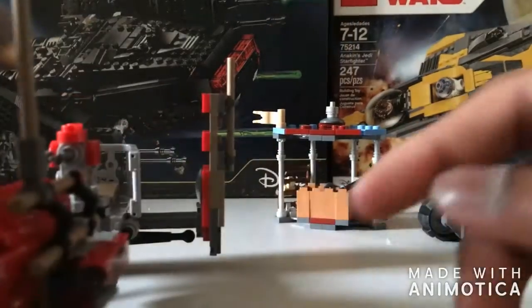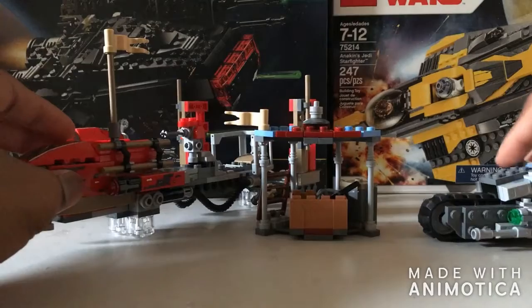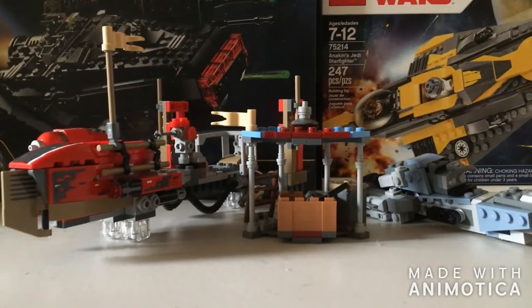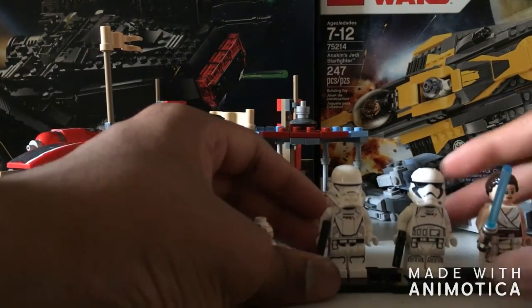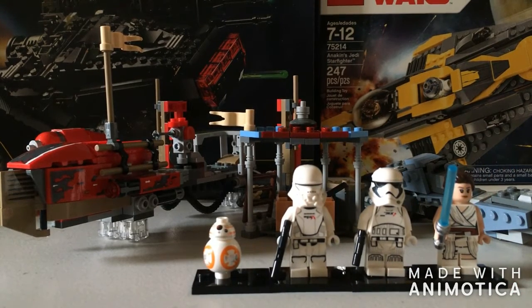Yeah, it's just super, super cool, and I would 100% suggest this, because I don't believe this is a very expensive set either. I think around $20 or $30. For any kid, this is a good set, old or young. Definitely a very, very cool and detailed set.